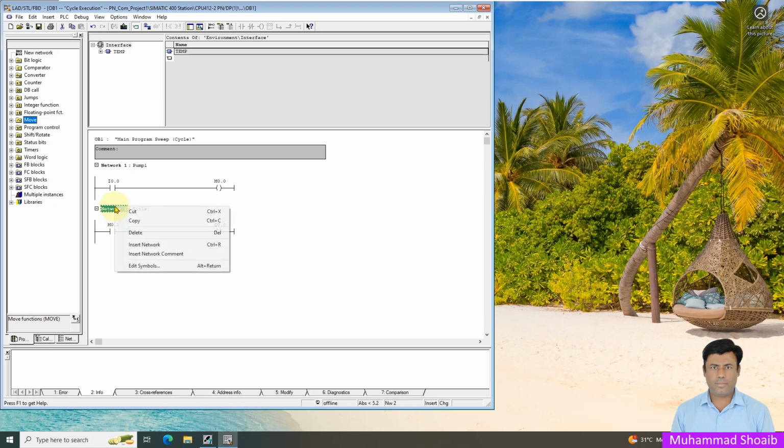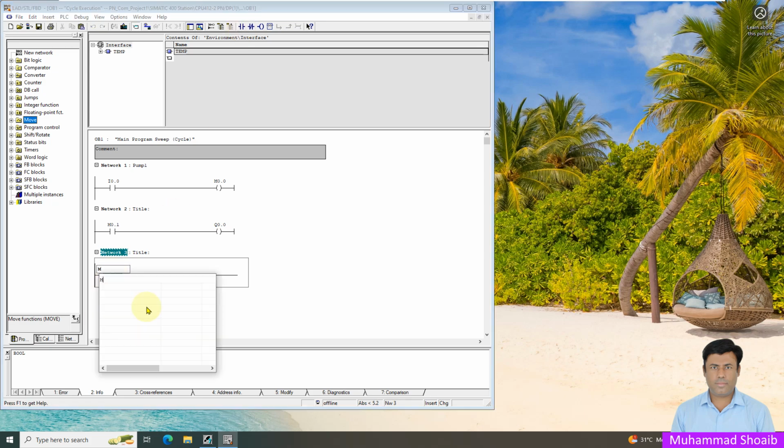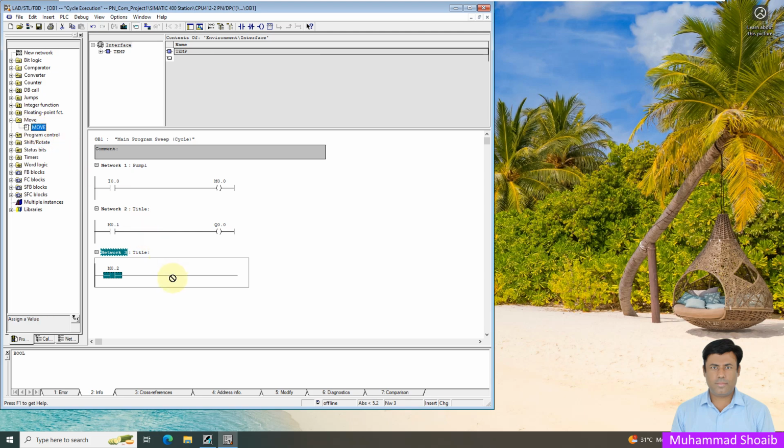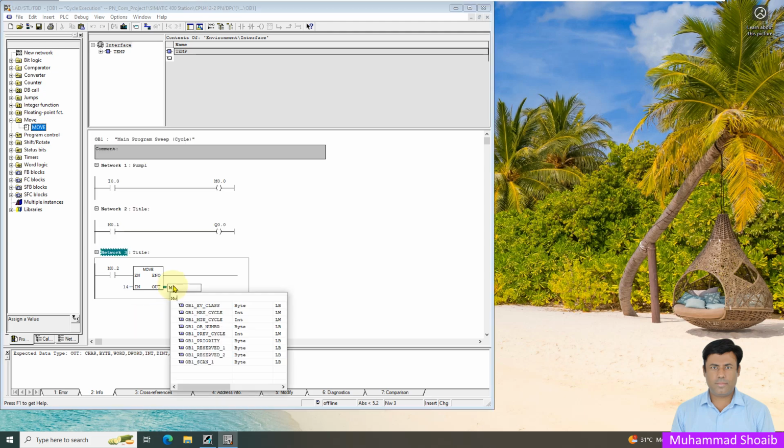I will add one more network. So here I'll just put some example, suppose M0.2, and I use a move instruction with some static values, suppose 1.4, and I want to move it in MW1.